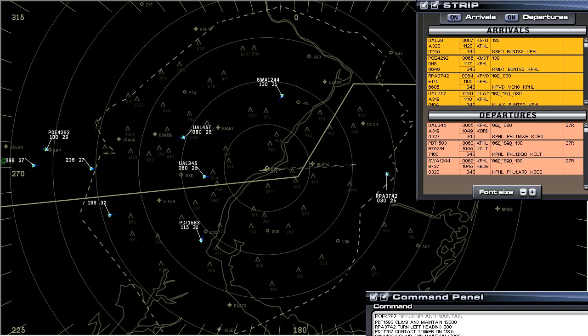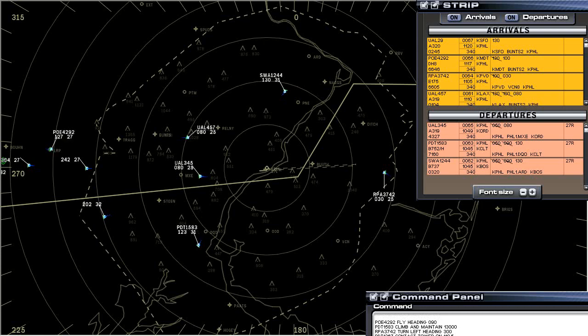Approach, Porter Air 42902 with information echo at 13,000 descending to 8,000. Porter Air 42902, fly heading 090. Fly heading 090, Porter Air 42902. Piedmont 1583, contact center 134.5.